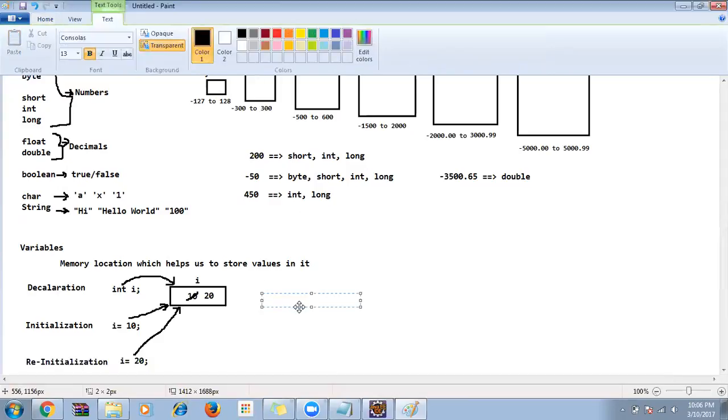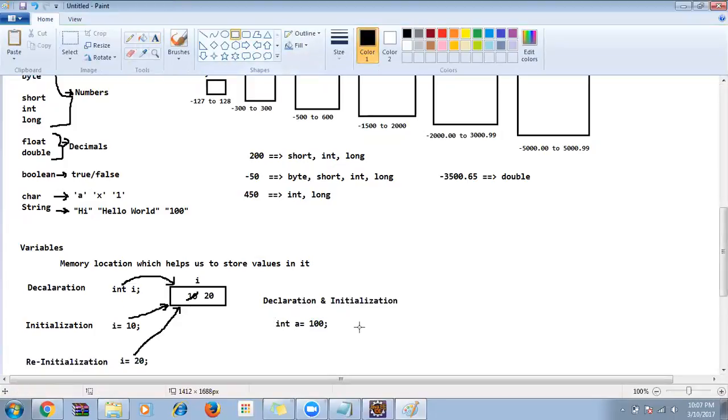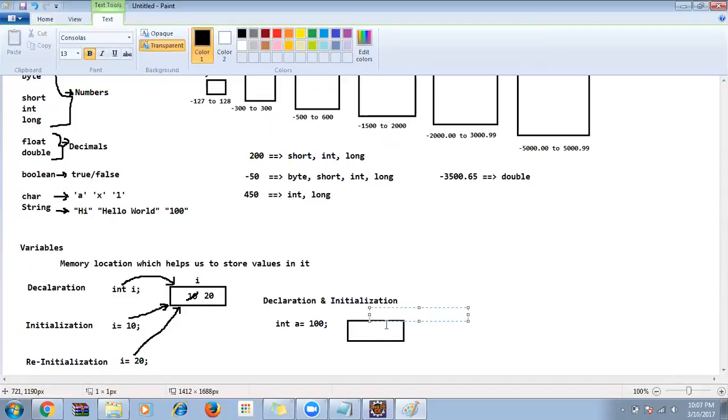Declaration and initialization can also be done in a single step. That is int a is equal to 100. When I give this, it's going to create a memory location, and a will be the memory location name.